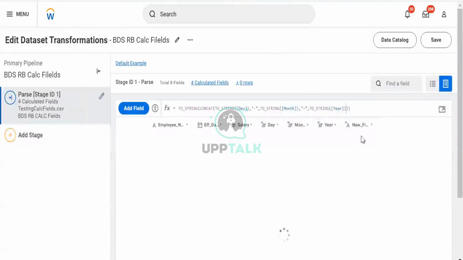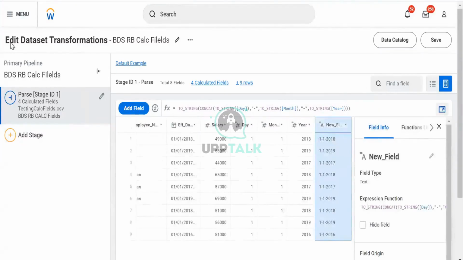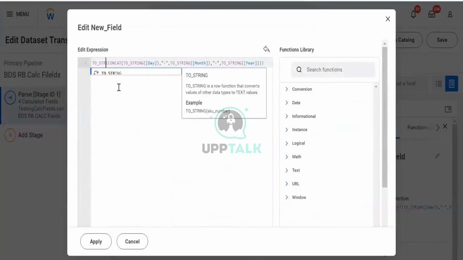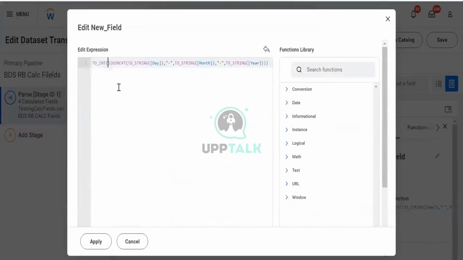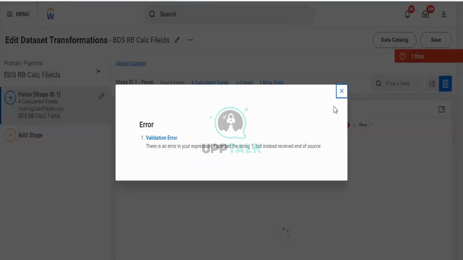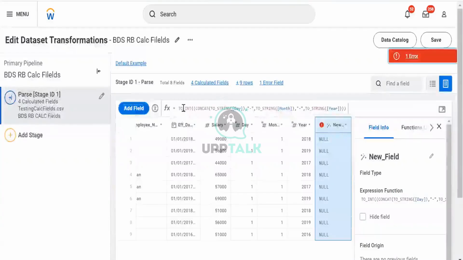Not string. Sorry, my bad, not string, integers. Oh no, but it won't take an integer because it has the hyphen. Let me try if it works. Because we have that hyphen, it won't take it. In the error also, you will see that the hyphen is there. It won't take it in that case. To convert it we can do it, but then we need to keep it in text only. This is the thing.